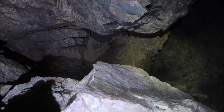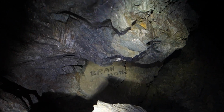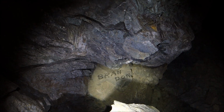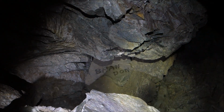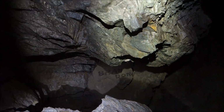Oh, I just noticed some miners' graffiti in there. You guys see that? It says "Brand." I don't know if that's meant to say Brandon or two different names, or Brandon ran out of room to write his name, or what. But there you go, Brandon. That's old.